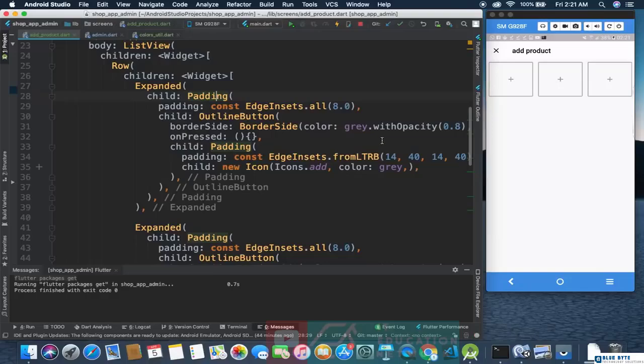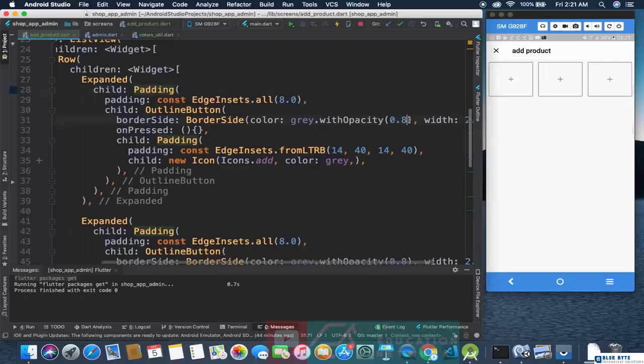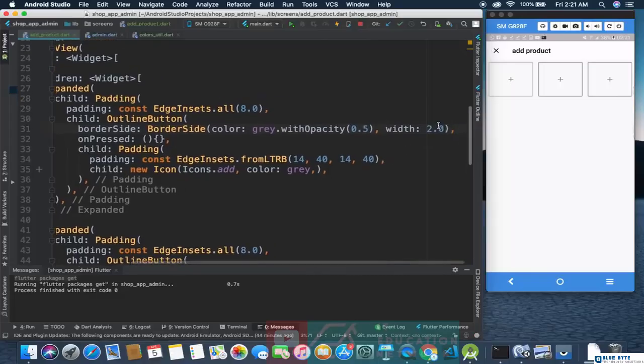And for this gray, I can give it opacity of 0.5 if I want to. Okay, and I think it's better. I can increase this width to 2.5 as well. Perfect.